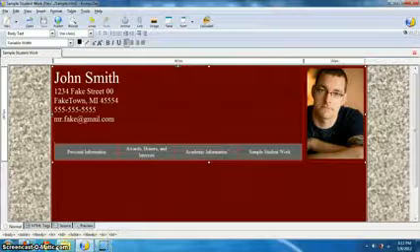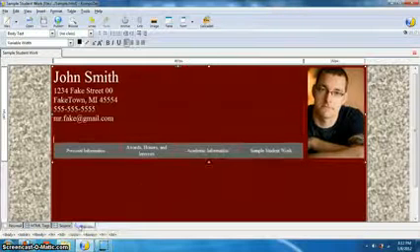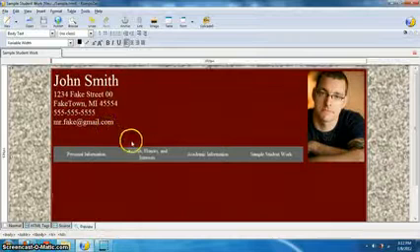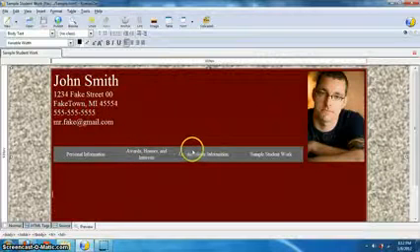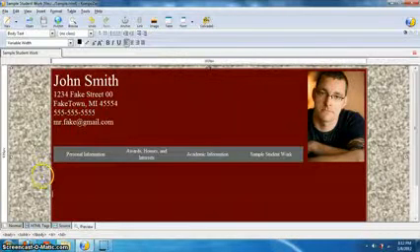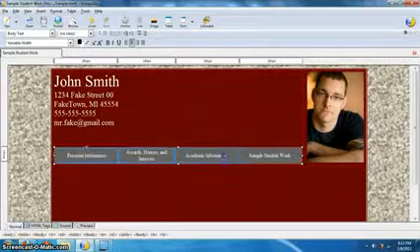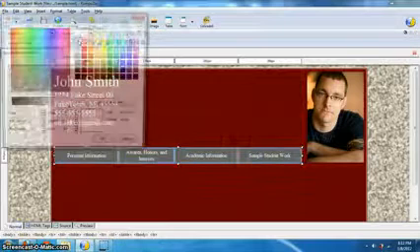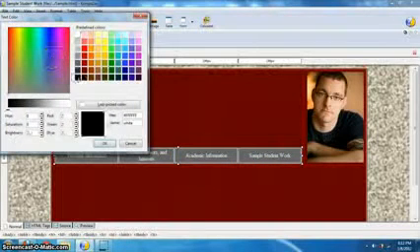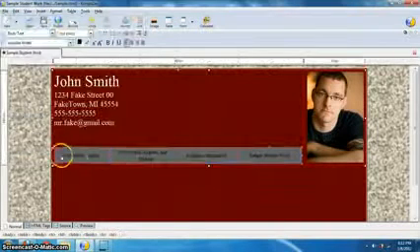If I save this, or if I go to preview right here, it also shows what it would look like in there. And I kind of like that. I don't know, that's just me. I know it's not the most exciting thing in the world. It kind of brings my background in with the red and everything else. Maybe instead, and I'm getting really picky here, but maybe instead I'd go with black text at this point. And you can just change it to whatever you want. Please be creative, do whatever you want.